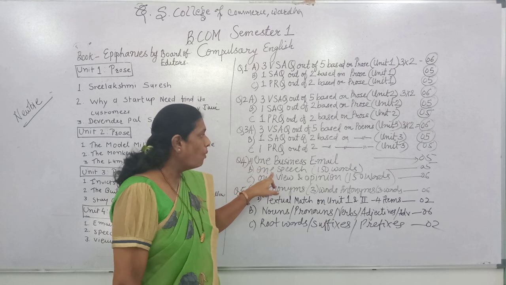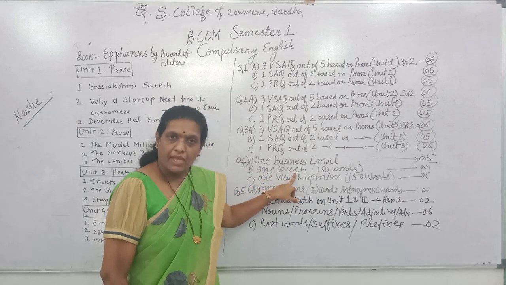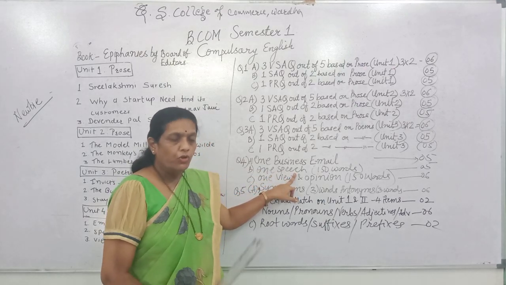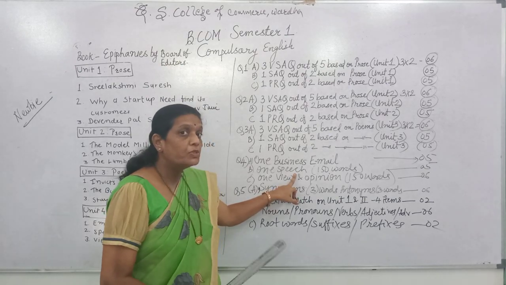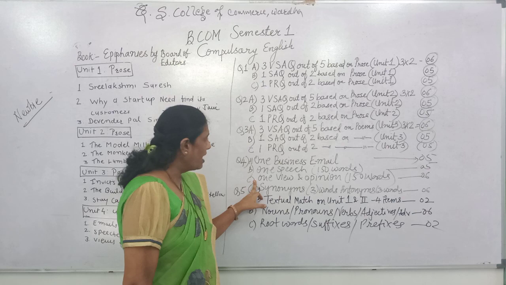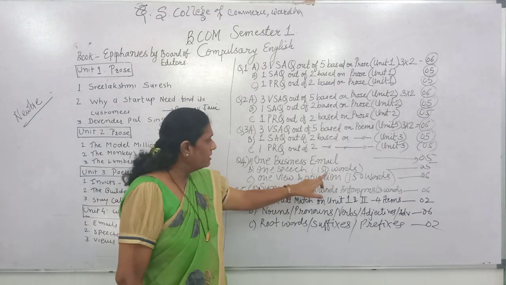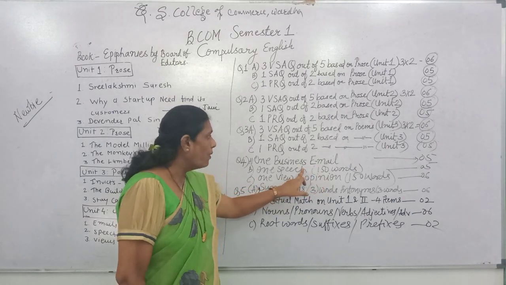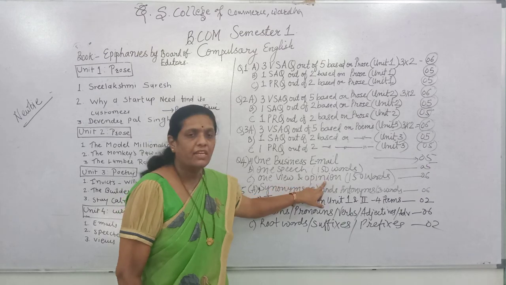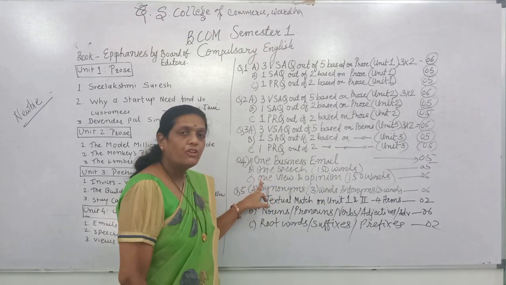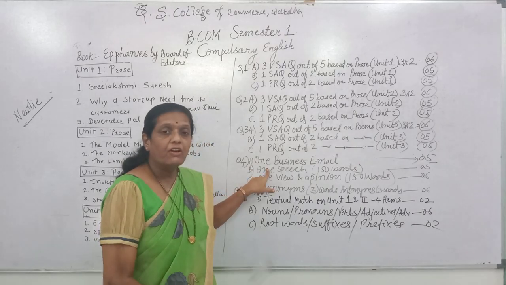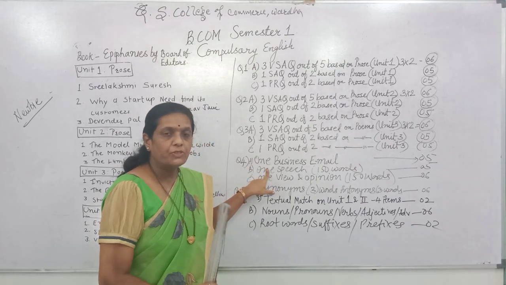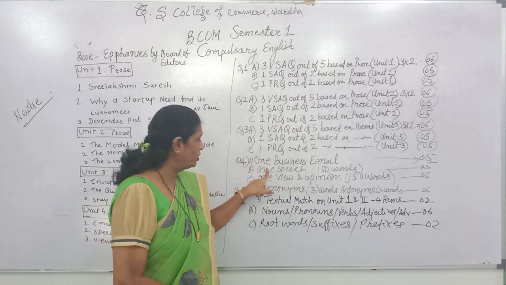Now, in the B part, one speech would be there. It means a topic would be given to you. You have to express your opinion related to that, but it would be in the form of a speech. Now, the C1, one view and opinion. The difference between the speech question and the view and opinion question: in the C part you simply express your opinion. In the B part, there's a particular format of the speech, and in that format you have to express your speech.